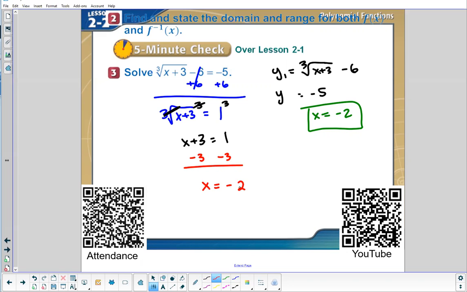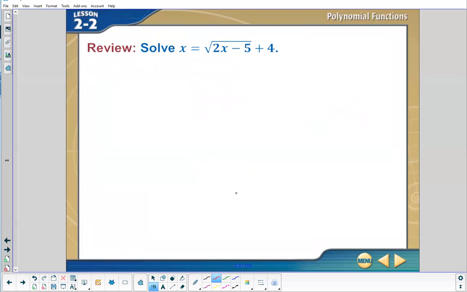Now, which way is easier? Graphing. Yeah, if you're doing a multiple choice test, just use the graphing if you want. But if you have to show your work, there it is. Now I'm doing one more that's a lot harder, just so you can see this one more time. Which way do you want me to solve first? Do you want me to solve by algebra first or graphing first?